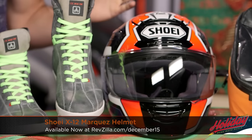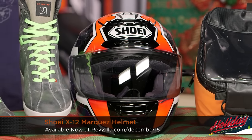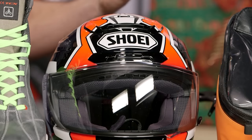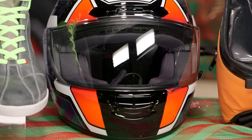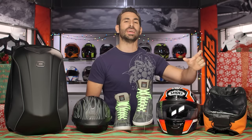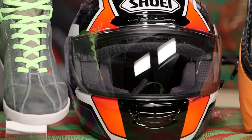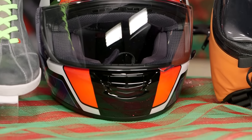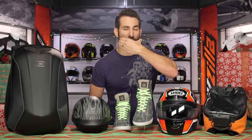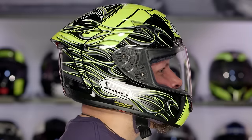From there, I go into another juggernaut — this is the Shoei X-12, which was the top of the heap for years from Shoei at the race level. This is a Marquez graphic because Marquez just got done riding in this helmet. Until the X-14 came out, we had not seen additional race-driven technology from Shoei. This is now going the way of the Dodo. $800-plus for all Shoei X-12s, now coming down to $399 across the board. Snell 2015, super lightweight, integrated shell, emergency cheek pad removal system, race fit — slightly more aggressive intermediate oval head shape. Very seldom do we see an $800-plus helmet being sold through at the $400 mark.